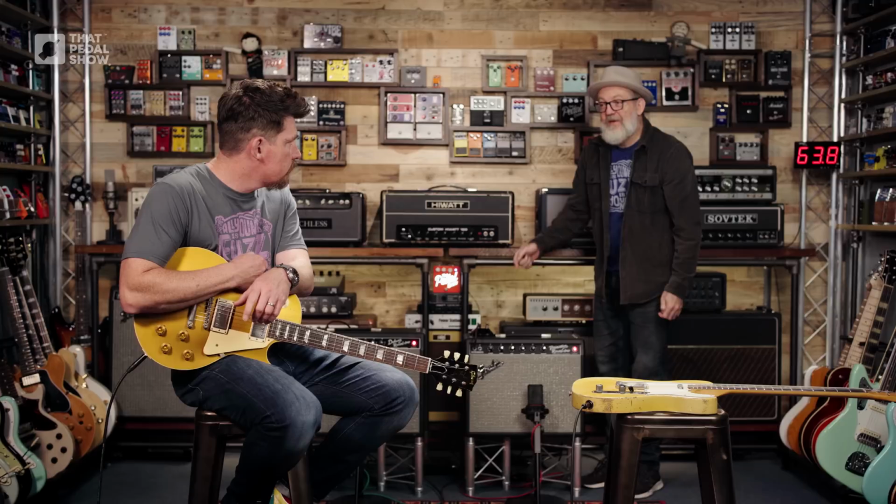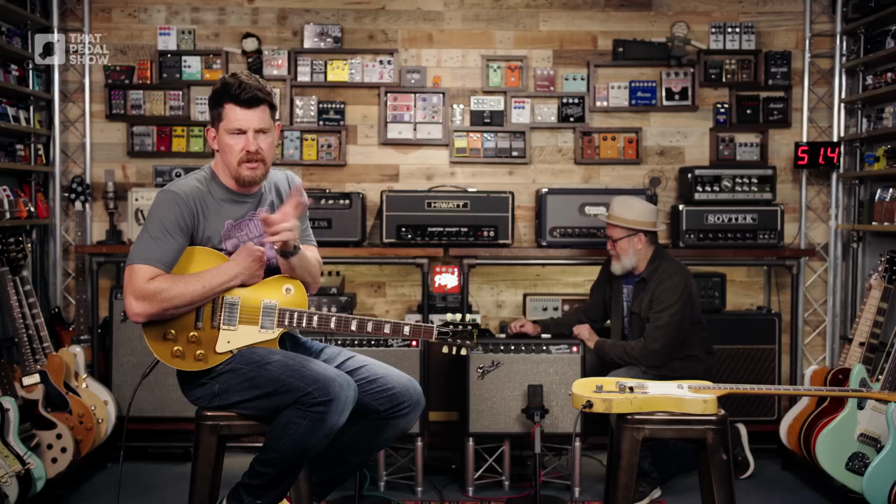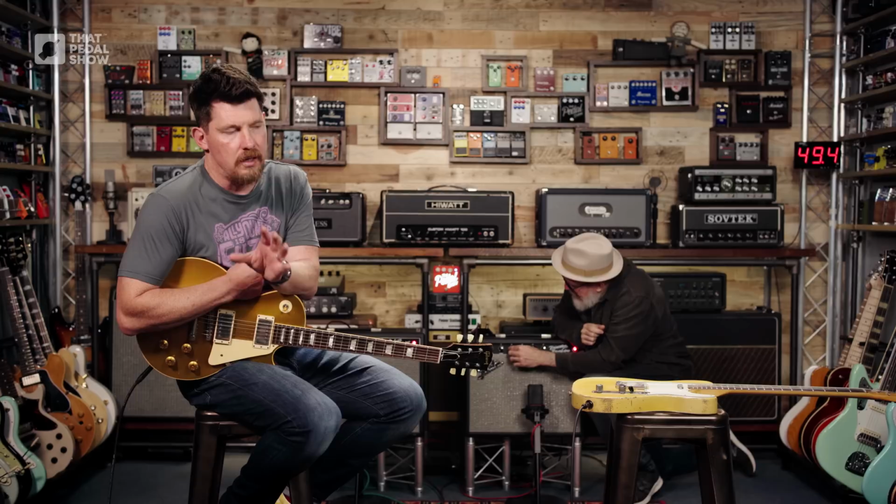So by turning the bass down, we already have a lot more clean headroom. But I cannot believe the bottom end that's coming out of this thing. When we were setting up to record today, I got Dan just to play and I could have a listen to make sure the amps were in phase and all that stuff. And I was like, where is all that bottom end coming from? It doesn't make any sense. It's just fantastic. So it's a good tip that in a small amp, if it is overdriving too much, you can turn the bass down, which will really take the weight off the power section. And just help clean things up.